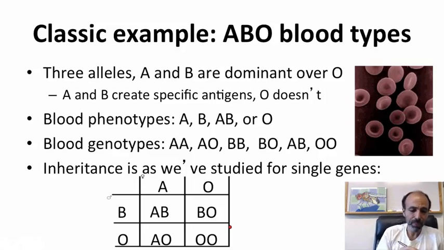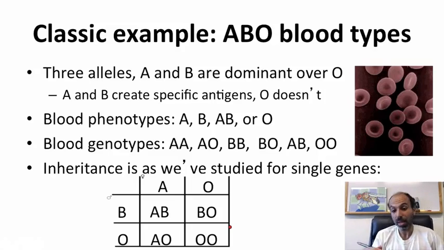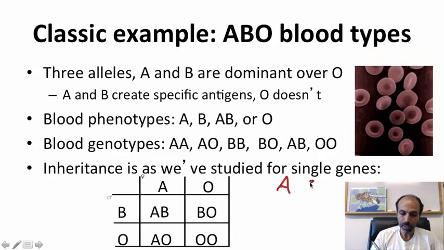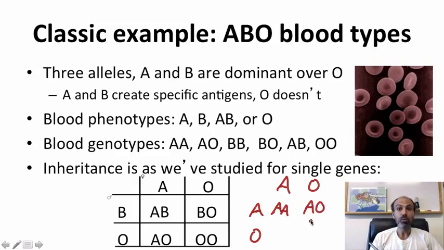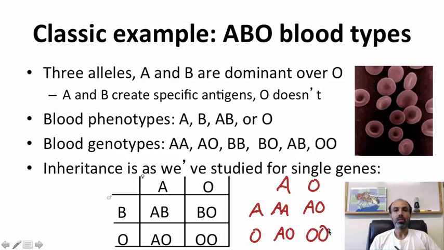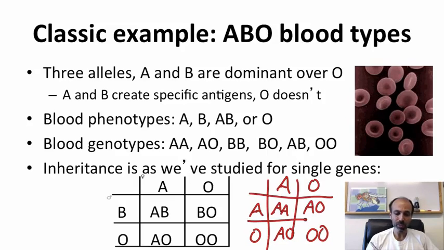Let's do one just as an example. Let's say that you crossed AO to AO, right? So let's do that. AO, AO. What would you get? Well, you may get AA, that would be blood type A. AO, which would be blood type A. AO, which would be blood type A, or OO. So if you have the genotype AO, your wife has genotype AO, you have kids, on average, a quarter of them should have blood type O, 3/4 should have blood type A, just like you and the mom. Okay? We just followed basic Mendelian inheritance. The only difference in this case is we actually have three alleles rather than two.